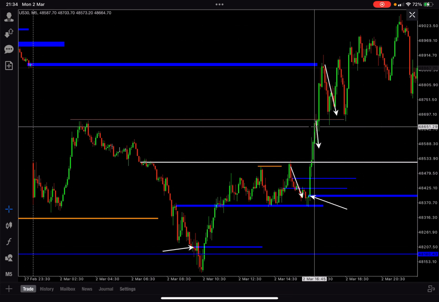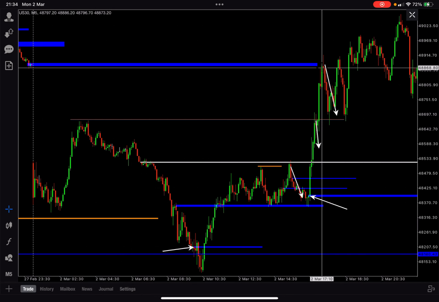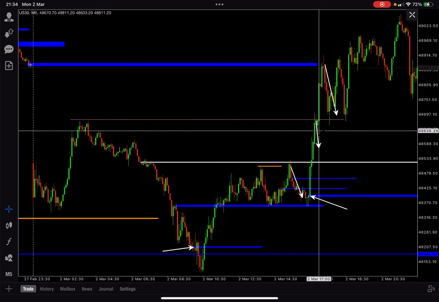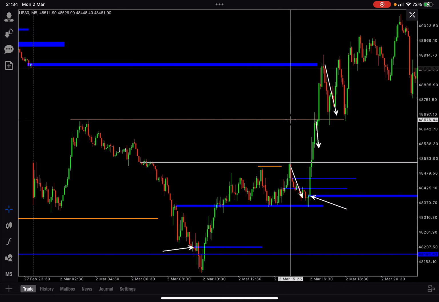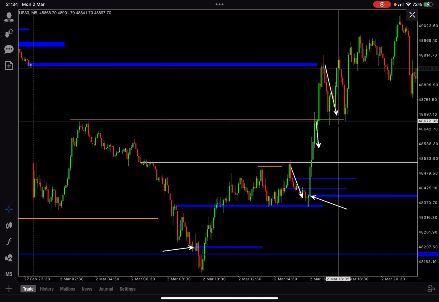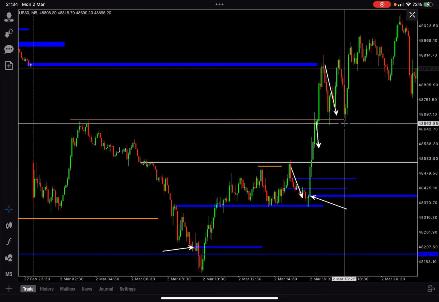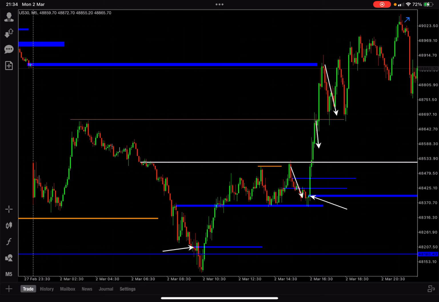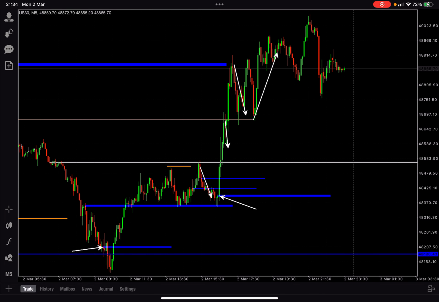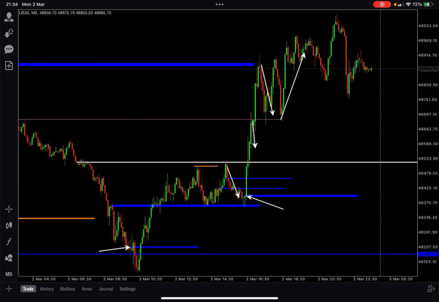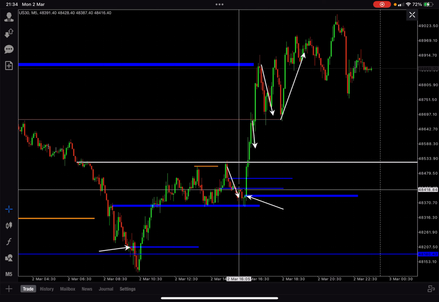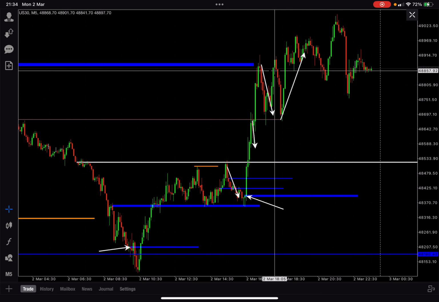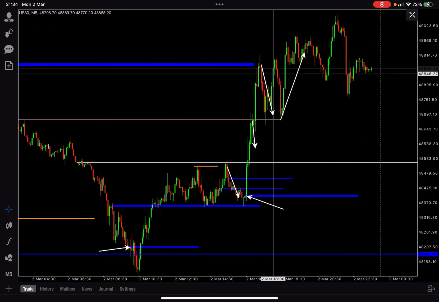This would have closed in small profit or a break even here. This would have been a stop loss hit, and this downwards move would have recovered the loss from this small downwards move. And this is a bullish confirmation. So if you're sitting on the chart still and you saw that being used as bullish support, you can get into the move. But personally, I wouldn't have taken that trade because you'd have to be sitting there for a few hours. I like to focus my time on the New York Open, and then by this time here, I would like to be done.